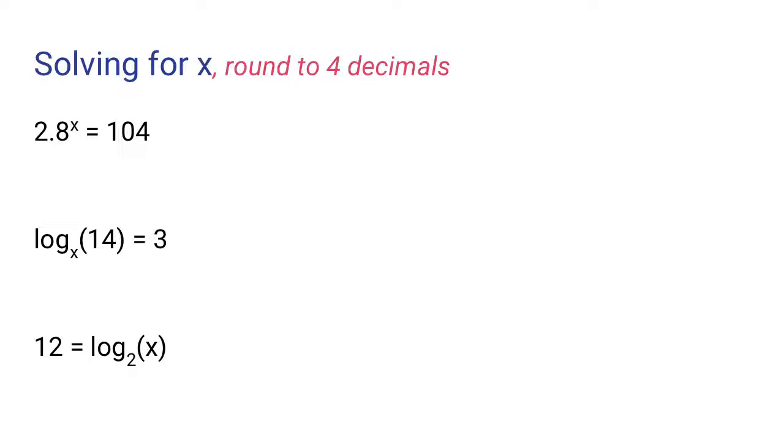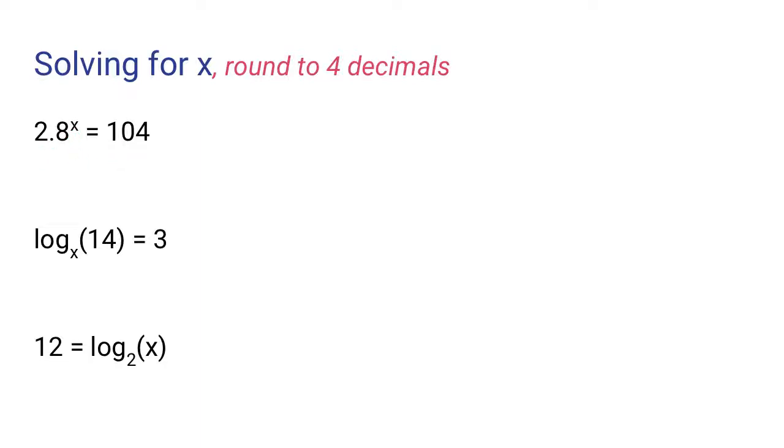Here we have a few examples where you're trying to solve for x, where x is located in different places in each of these logarithms. Most of the time when we use a logarithm, it is going to be based on something that looks like this first example. Much like how we started this section where we had a 3 in the base and you're trying to set it equal to 80, here we have 2.8 to the x is equal to 104. So we're trying to find out what power of 2.8 is going to get you 104.